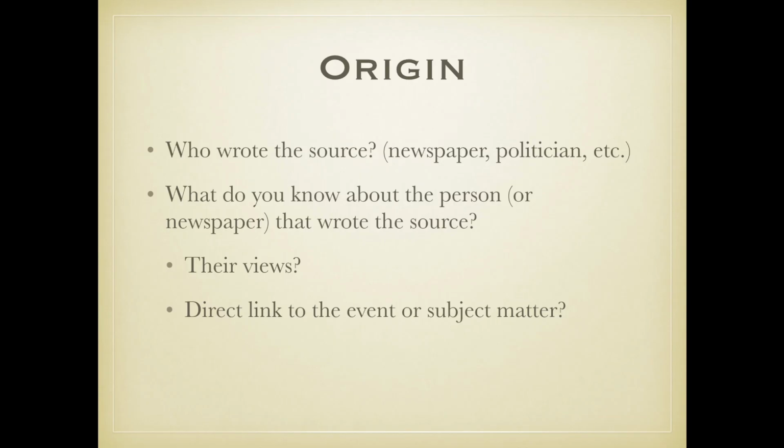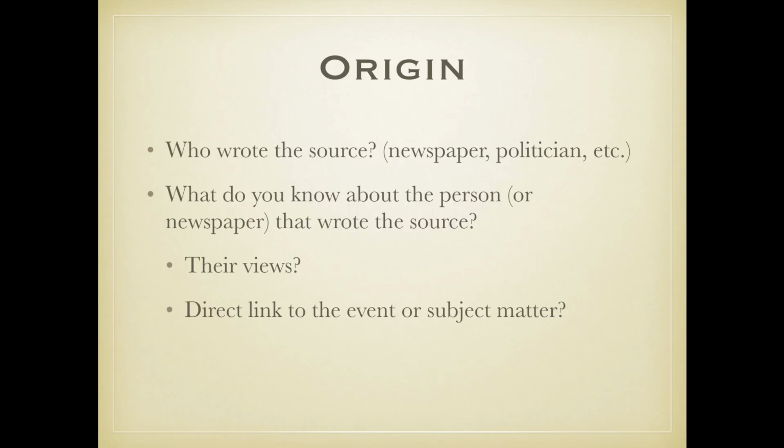And that is, what do you know about the person or potentially newspaper or book that wrote the source? And how does that impact it? Do you know, for instance, if you're doing the American option, which your Paper 1 is Origins of the Civil War, if your newspaper is The Liberator, you should know from your class that The Liberator was an anti-slavery newspaper. Therefore, that's going to be a big guide on what they're saying in their actual source, and that's going to basically give you an idea of what kind of information you can expect or a viewpoint you can expect to see in this source.